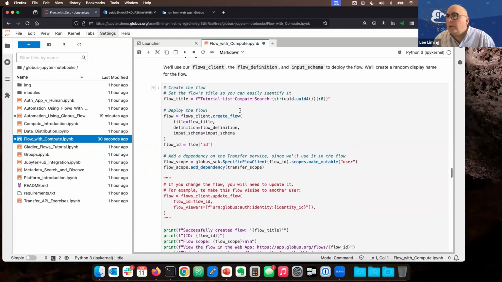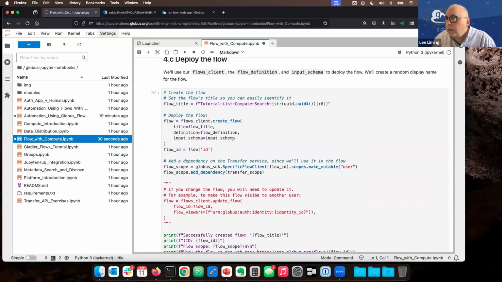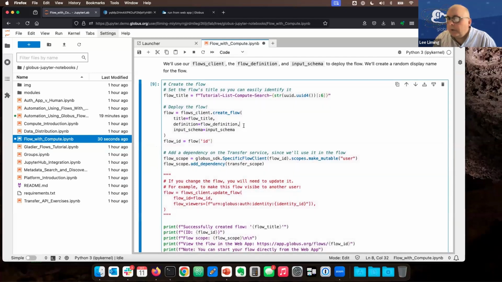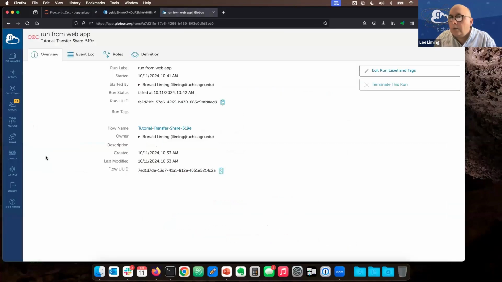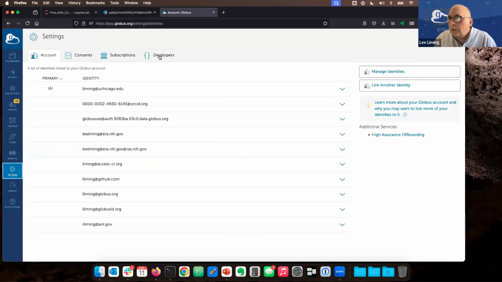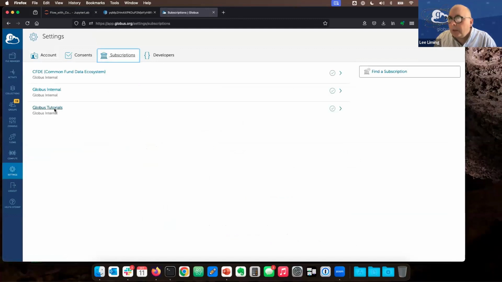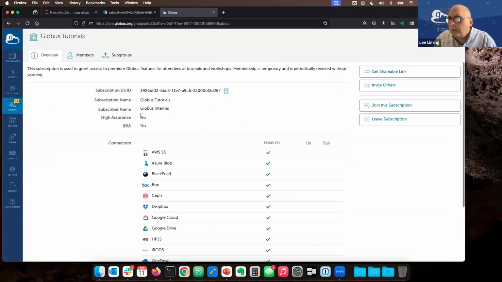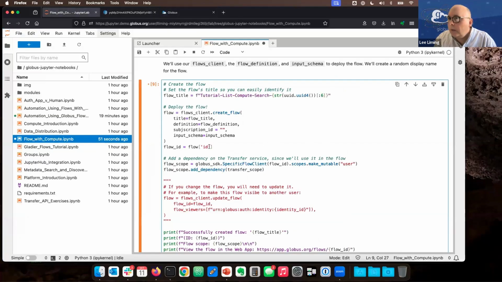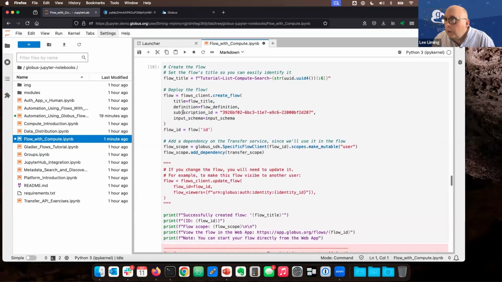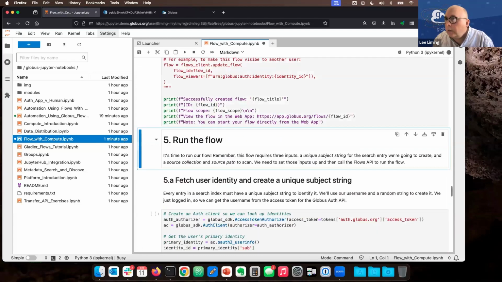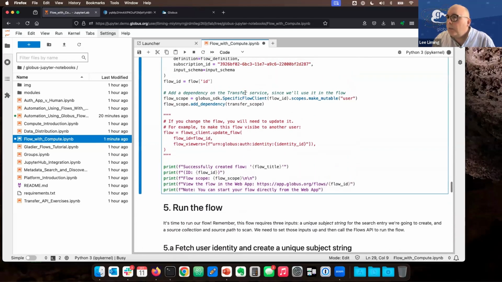And again, I'm going to have to put in my subscription ID. Darn it. I wish I had copied and pasted that. This is just me. You don't have to do this. It's a pain. I should have used an account that wasn't really my real account. Then I wouldn't have to do this. Okay. Oh, I typed it wrong. Subscription ID. There we go. Okay. Now it's going to deploy that flow.